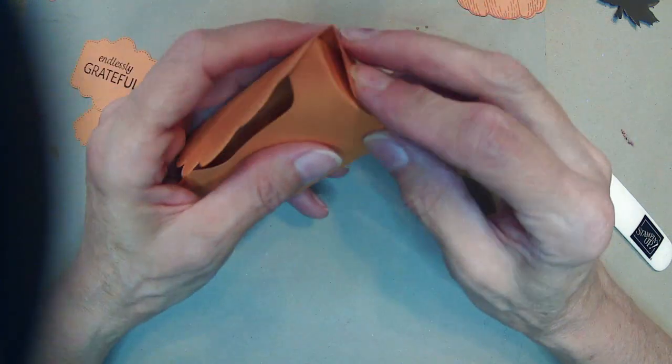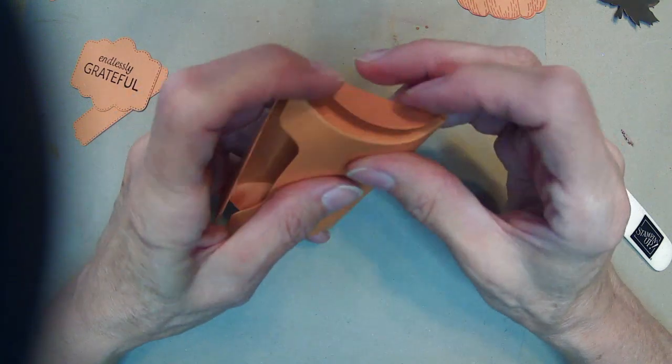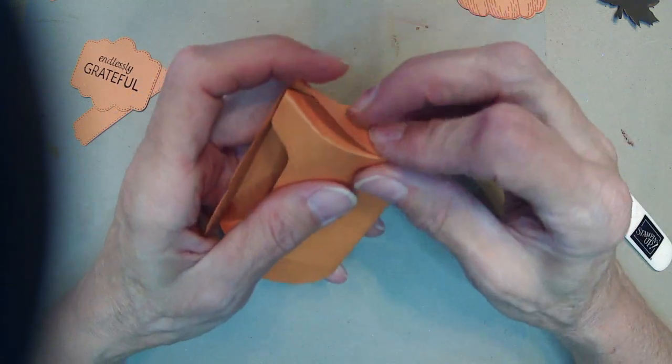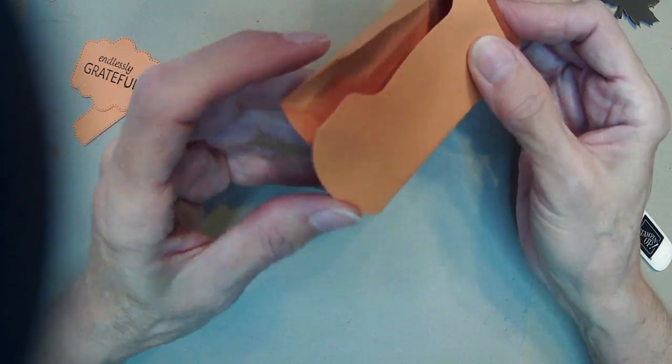So I'm going to add a little bit of liquid glue. So make sure each side is folded nice.